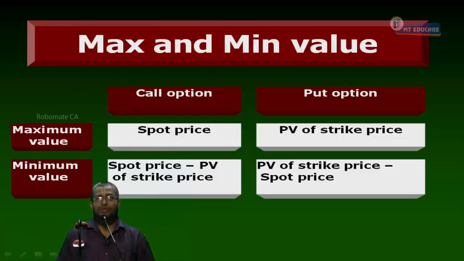Mostly all textbooks, including Hull, will do problems only for the minimum values. Maximum is a very theoretical discussion. It will never happen in the market. The market always sees whether the minimum is breached or not for the arbitrageurs to jump in. Maximum will never be breached. Even a fool will not go beyond the maximum. We'll see the reason later.